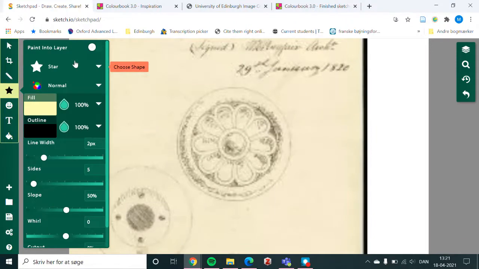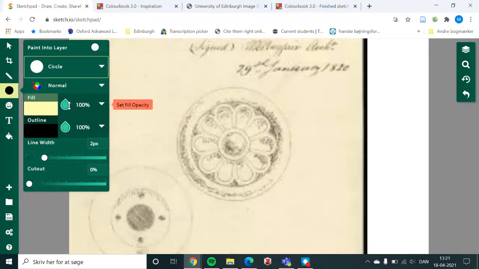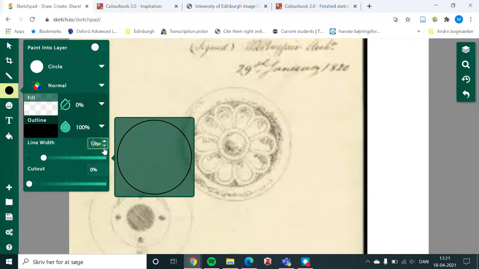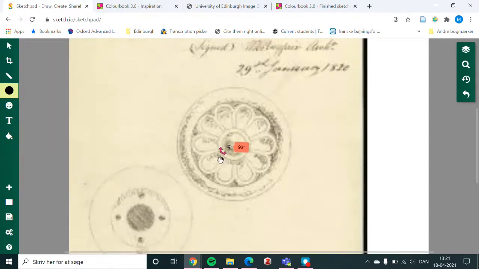I'm going to have it like this, and then I'm going to show you two functions that I usually use. The first one is to put in geometrical figures, and for this one I'm going to use the circle. I don't want any filling in it, and I want the line width to be 1, but you can choose that for yourself. And then you just make your circle.